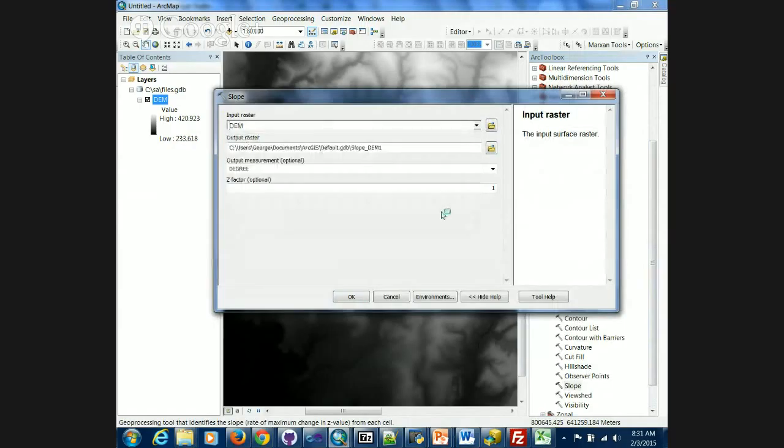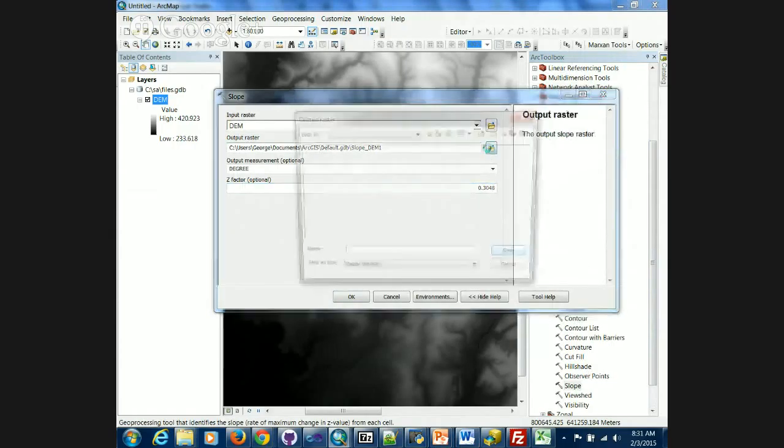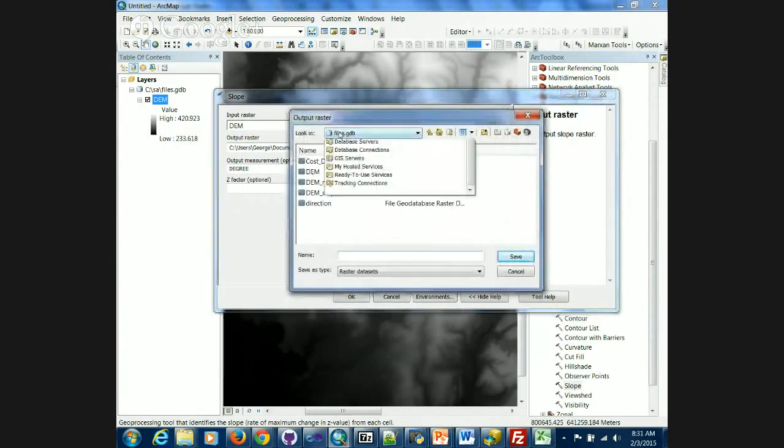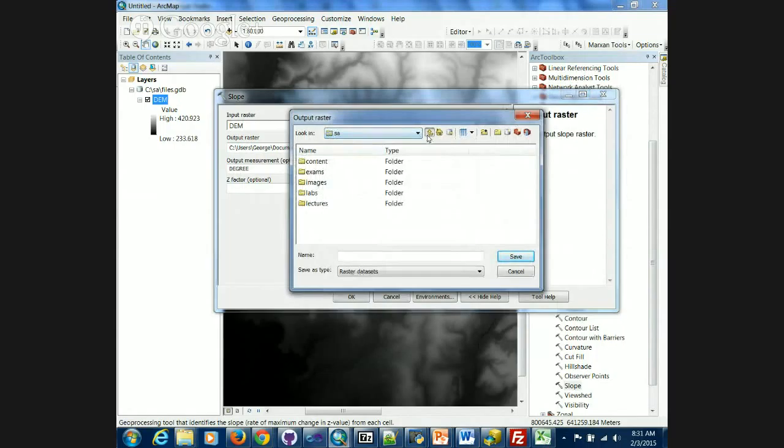And watch, what I can do is what I was going to say earlier. Change this to 0.3048, and then change this value to... Let's see where I put these. Okay, SA. Nope. SA. Week 3. We'll call this DEM slope.